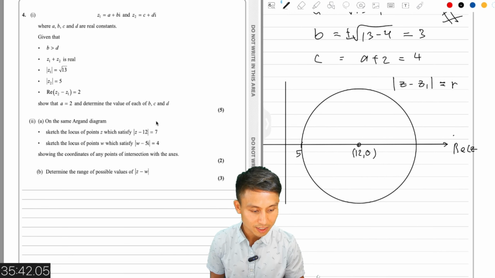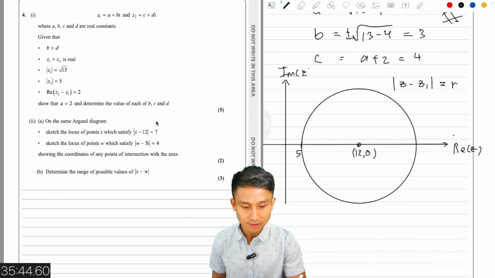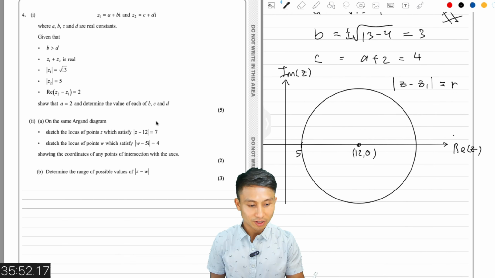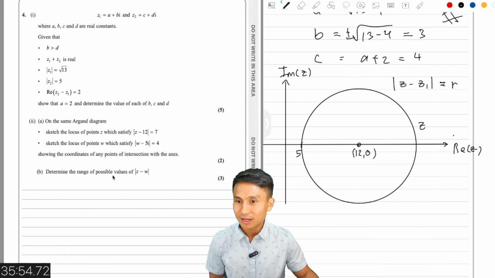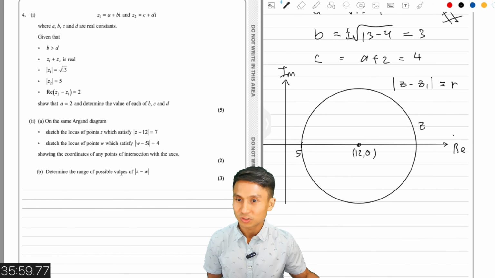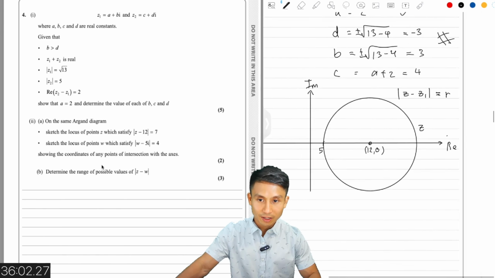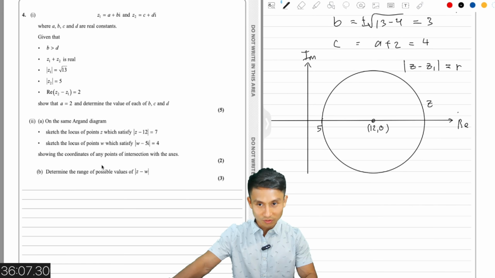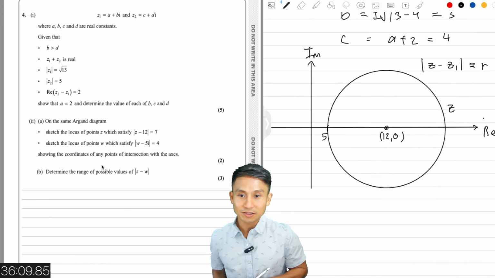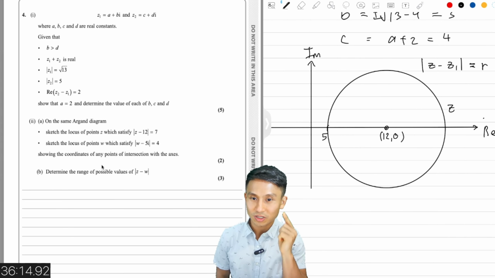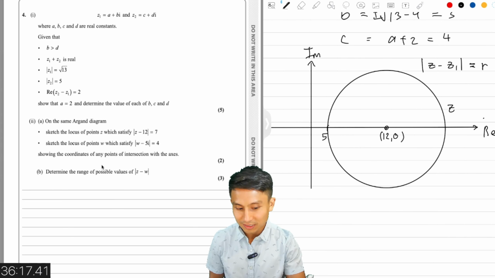So this is real Z, this is imaginary of Z. Okay, that's locus of point Z on the same Argand diagram. Okay, this is Z. And then I'm just going to do real and imaginary here because we mix between W and Z. Alright, and then we have modulus of W minus 5i equals 4. So that's basically another circle, which is now at center 0, 5, because the complex number in the modulus there is 5i. So that's 0, 5.